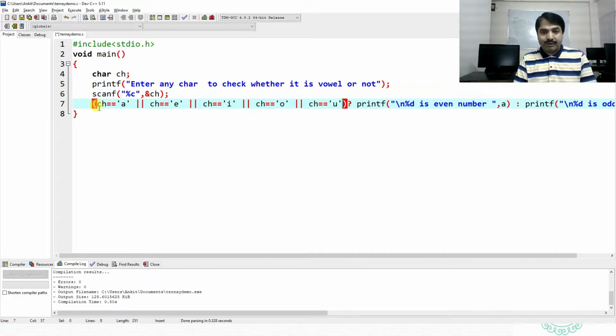Means we have checked for small letters only, but if the user puts a capital letter then it will not give the correct output. So we also have to check capital letters.